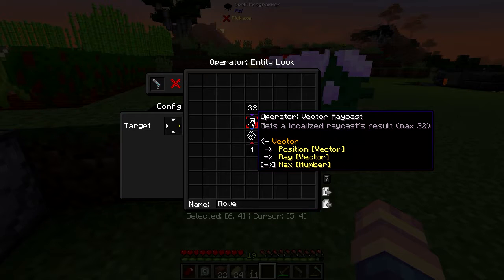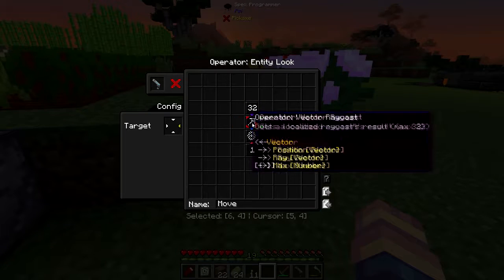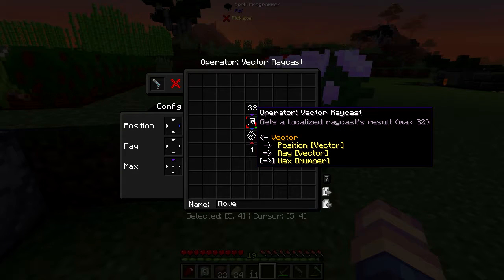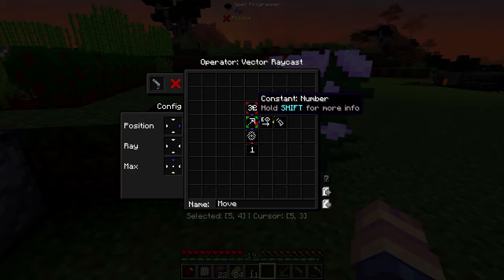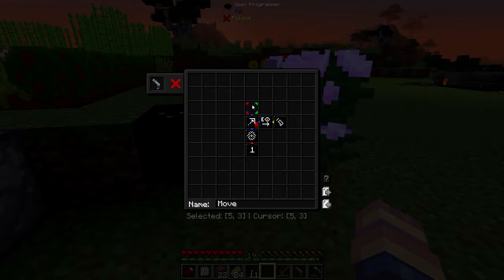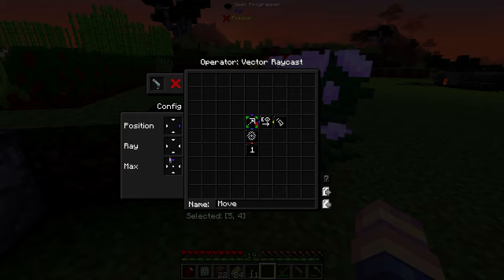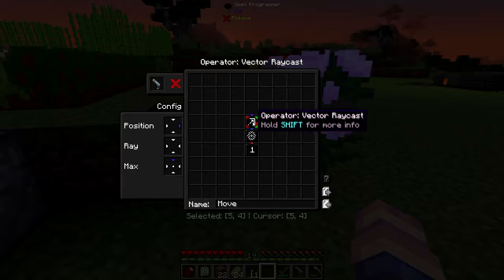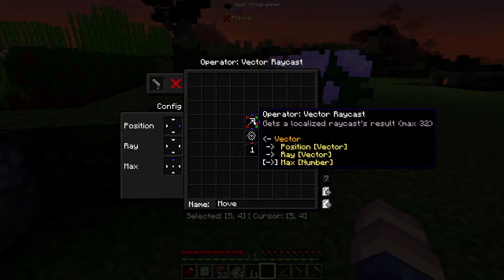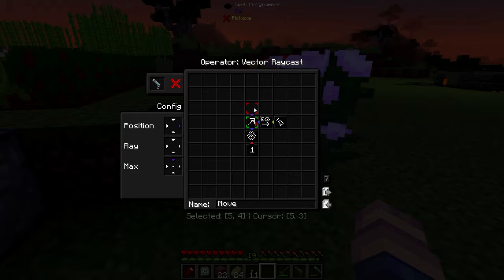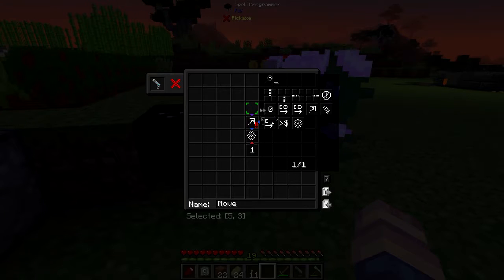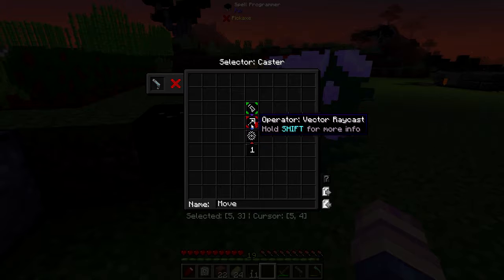And so if we select this, I believe the max is not needed, so we can delete that. And we do need the ray though. Do we put caster here?